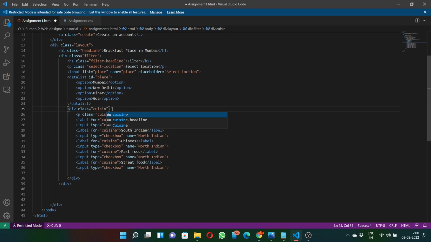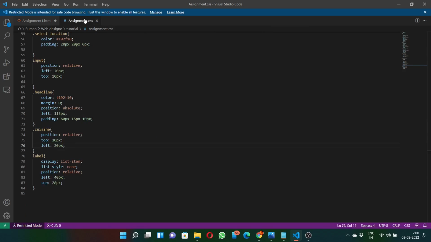Okay, and we're just going to replace this, copy it and go to your CSS, and here you can see, just replace this name.